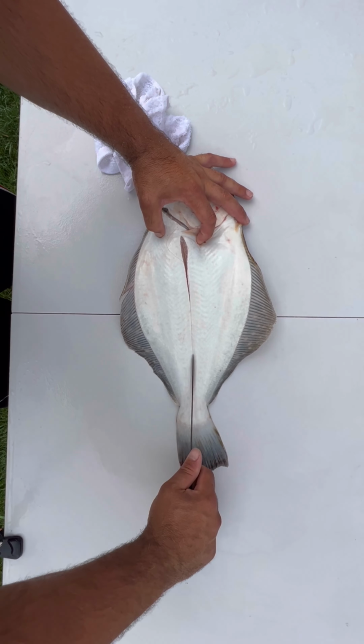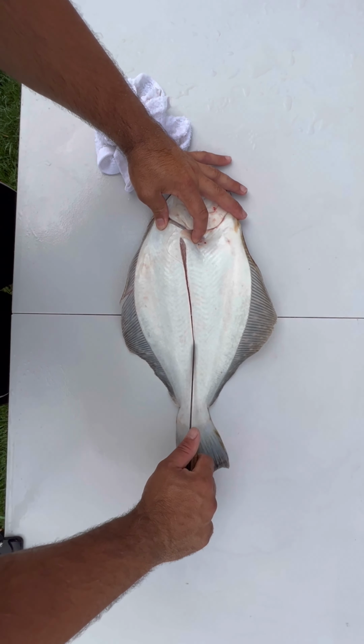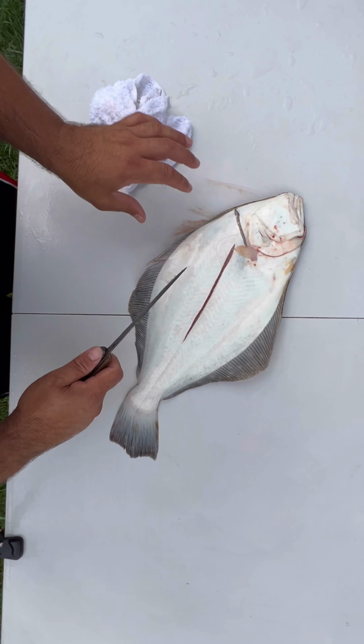It is easy. This is a fluke that's on the smaller side. The bigger the fluke, the tougher the skin. So you just make sure you have a nice sharp knife.